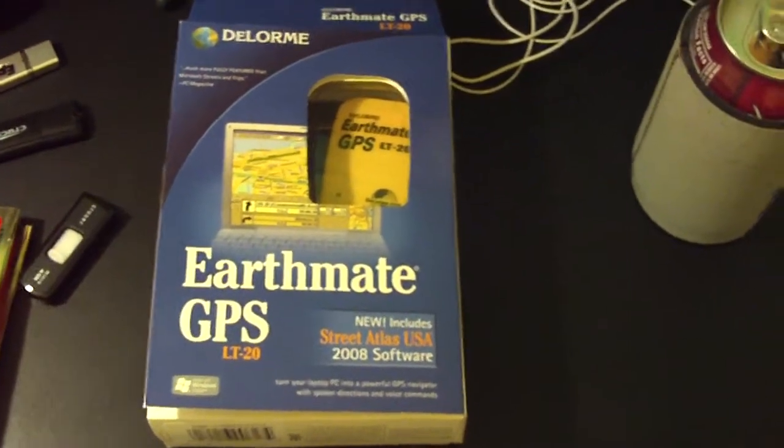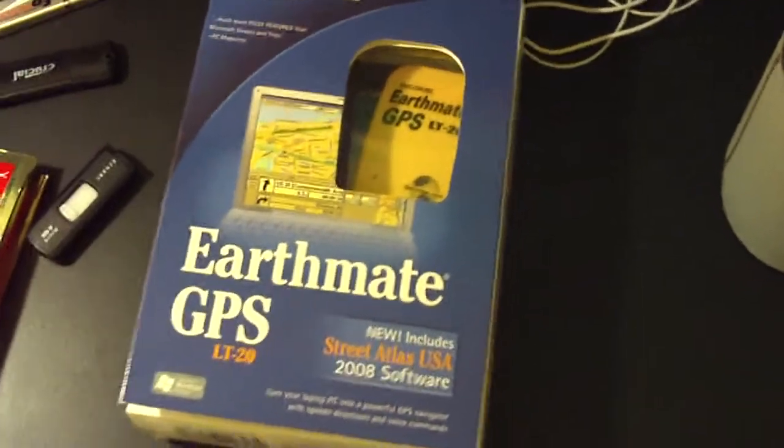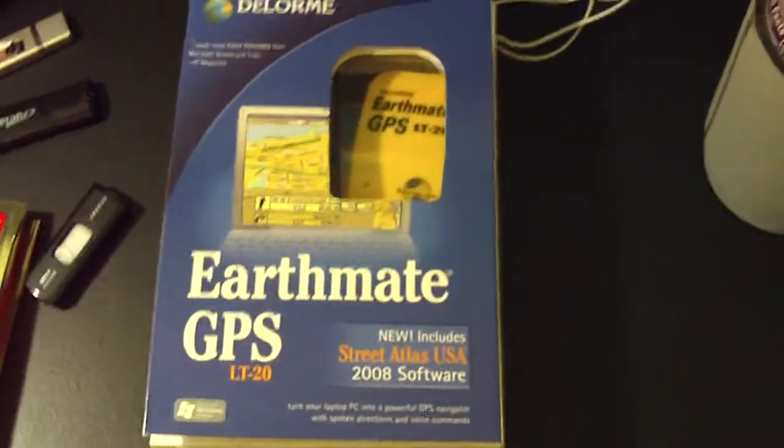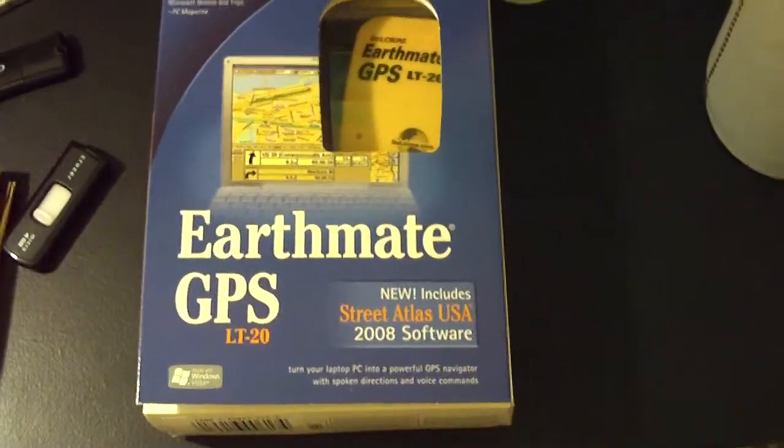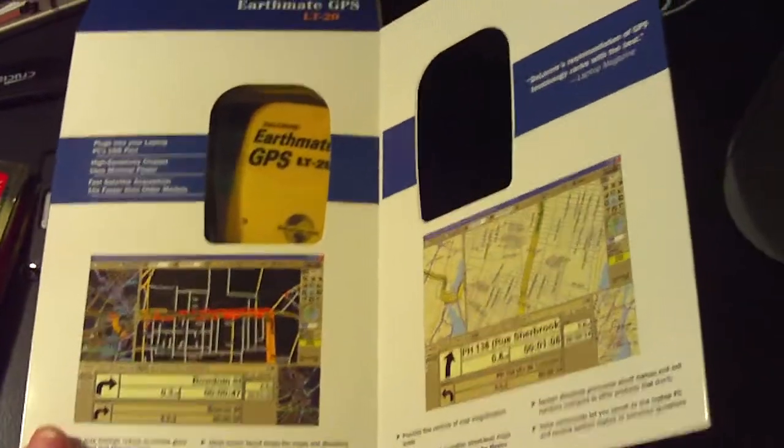Okay, YouTube, this is a long-awaited video. It is the Earthmate GPS. There's a device right there. It plugs right into a USB port on your laptop and gives you directions just like any old GPS would, just with your laptop.